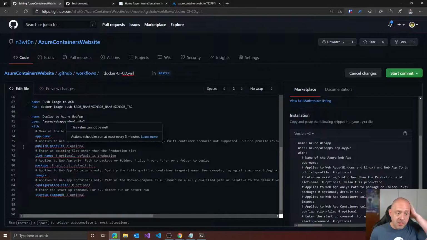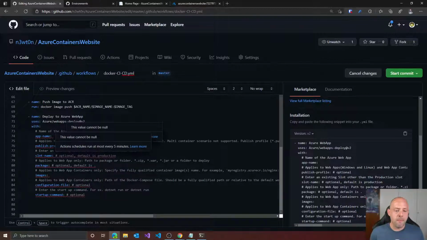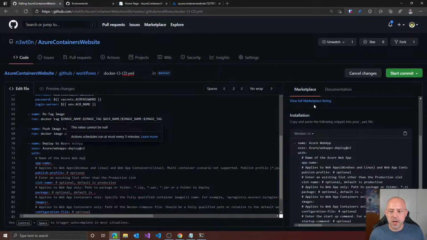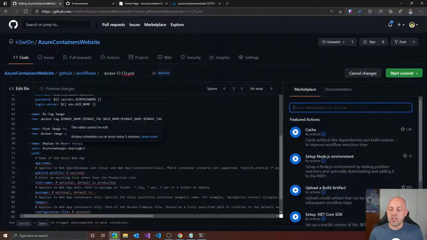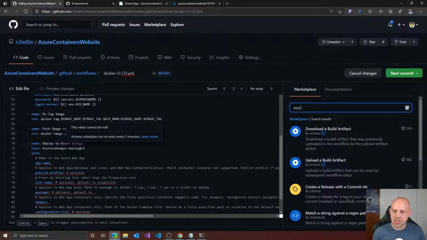As I was saying, you can specify the publish profile, and publish profile is one of the ways you can deploy to Azure. But what I normally like to do, instead of using the publish profile, because it doesn't give you enough flexibility and security, is use the service principal, which you can generate and create with many scopes. You can use the entire subscription, or even a single resource group or a single resource. And that's what I try to do. To do that, you need to use another action, which is Azure login.